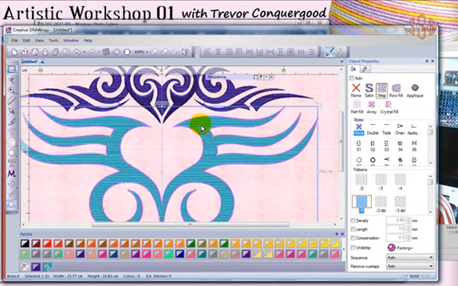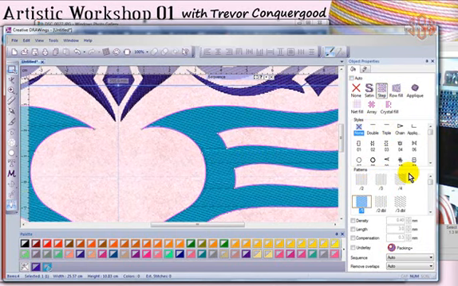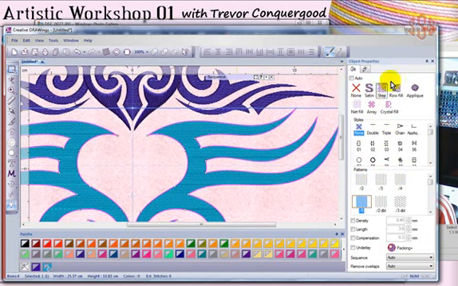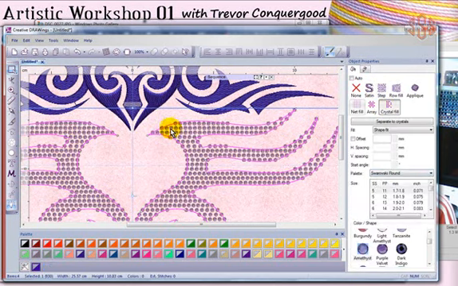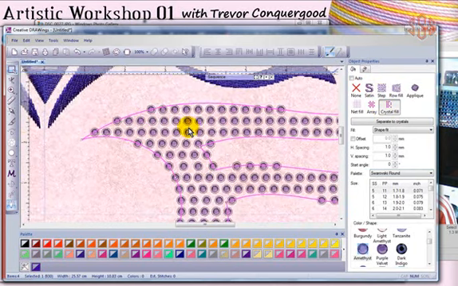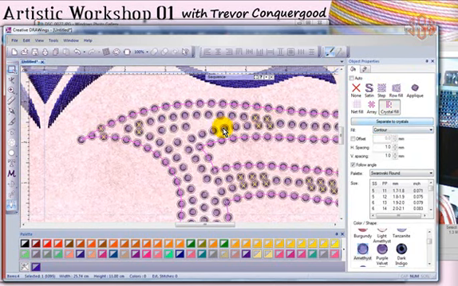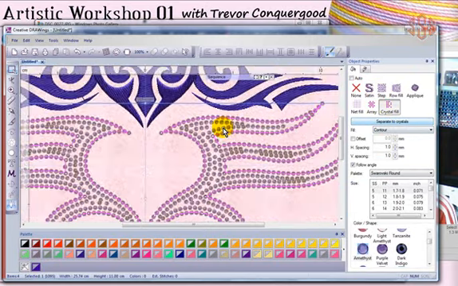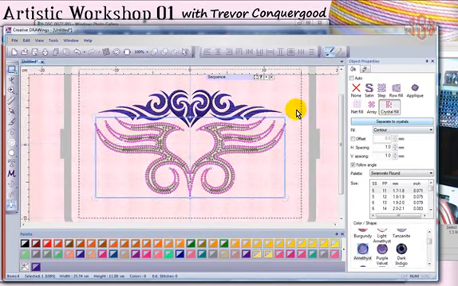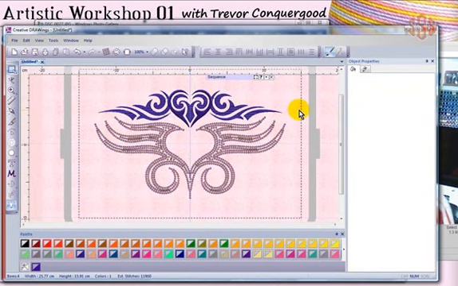And then if you looked at the stitching, it would have changed based upon the different information that you get to control. Now I could change this step fill to be something like, for the crystals and the rhinestones, a crystal fill, and now it applies crystals to fill in that shape, and there's all sorts of different styles of ways that you could fill with the crystals, contouring or what have you. And so anyway, we'll learn all about creating embroidery, creating monogramming, and creating crystals with the Artistic Suite software.